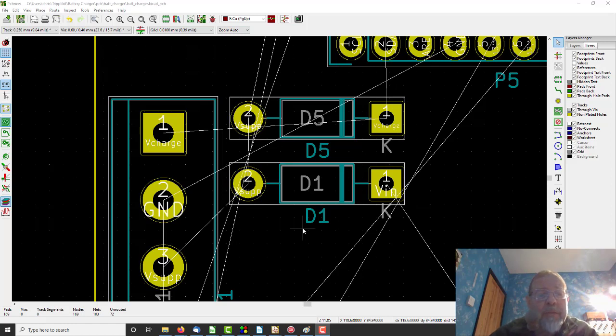Not a fast process. So now let us try and wire them in. So all these little straight lines are where they should go.